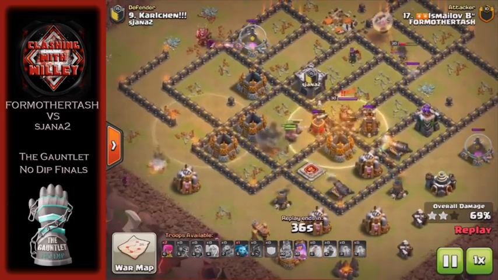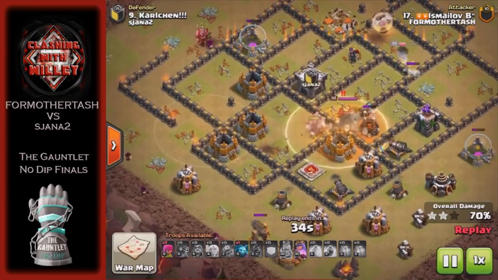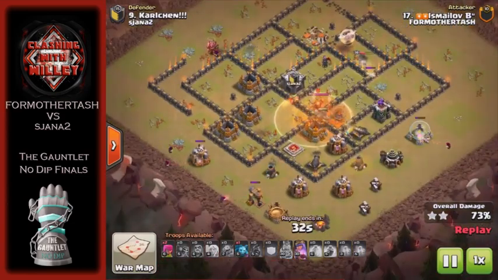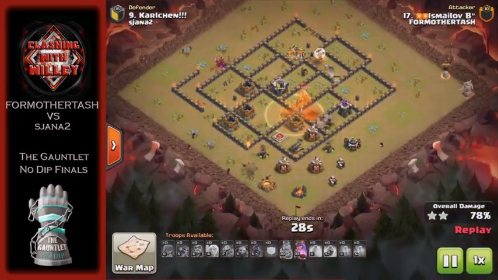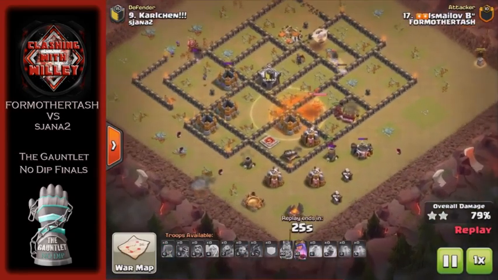The Hogriders move through and there's no giant bomb there. So that worked out perfectly. The heal spell is going to cover the bomb tower, and then the Hogs will move through, take down these last few defenses, and start working on the cleanup.